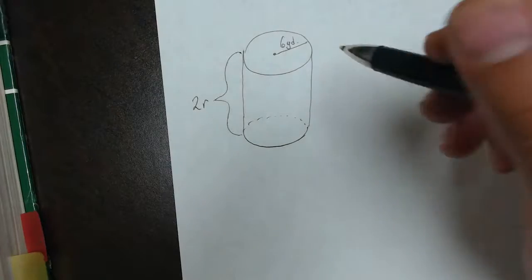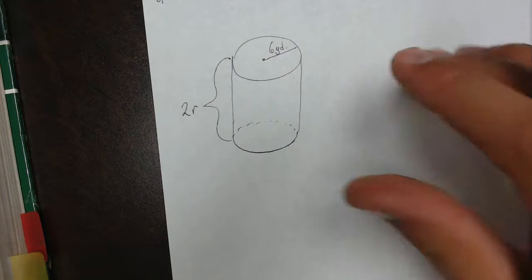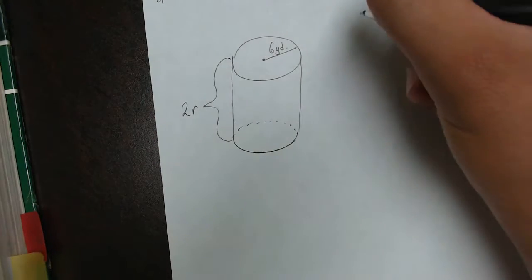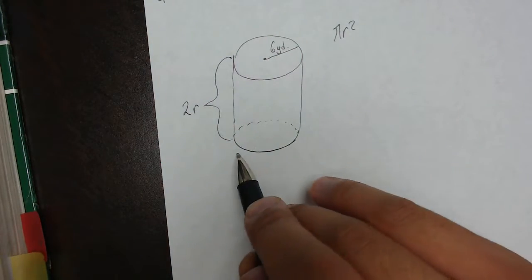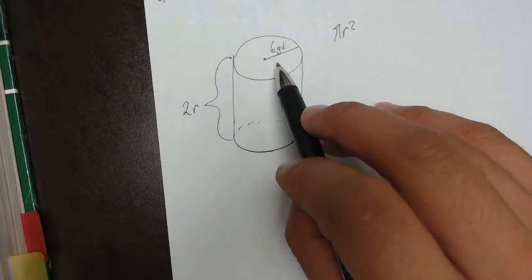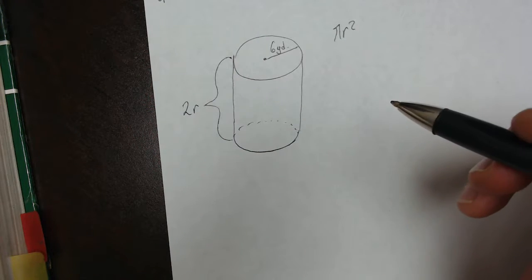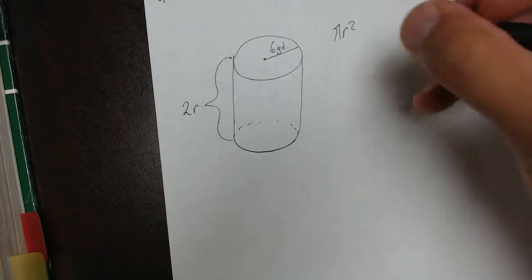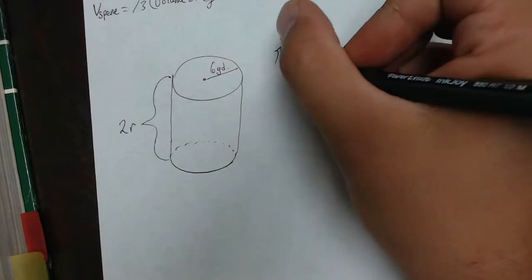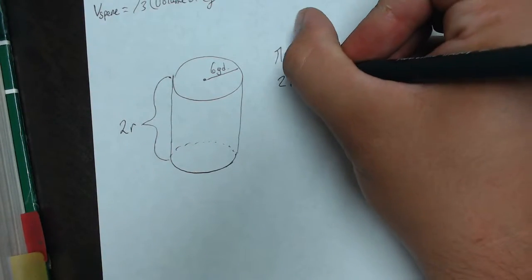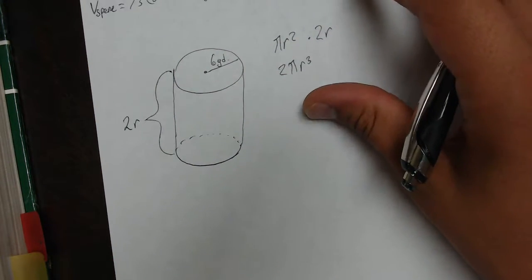First, we're going to find the volume of this cylinder. Since this is a circular cylinder, I could just use 2 pi r cubed, or I could use area of the base times the height. The area of the base is a circle, which means that's going to be pi r squared for the base, and then the height is actually the length of 2r, which means 2 radiuses. So I could make the height 12, or I could put the height as 2r. It's kind of up to me. So if I took area of the base times the height of 2r, that would give me 2 pi r cubed for the volume of the cylinder.